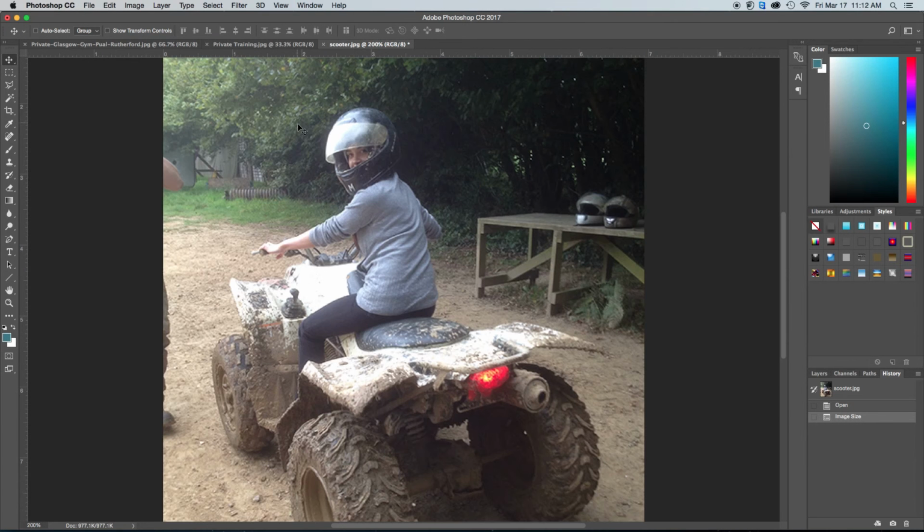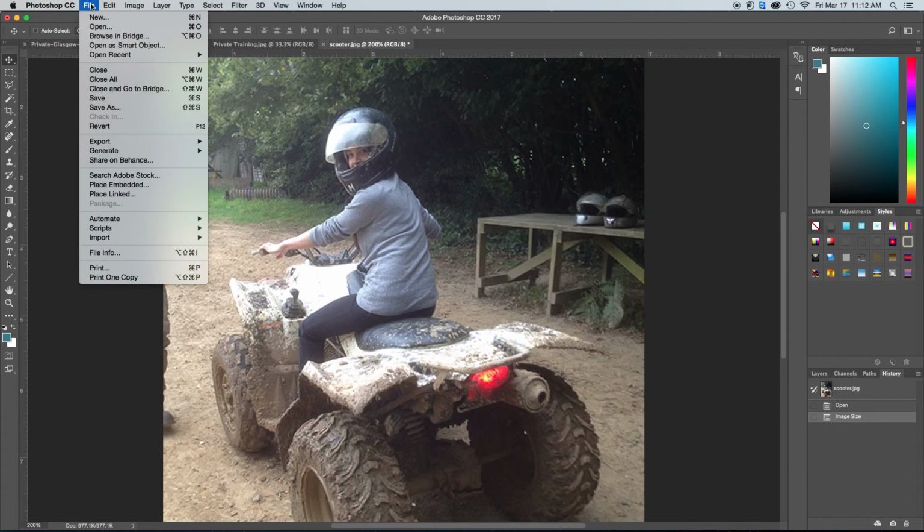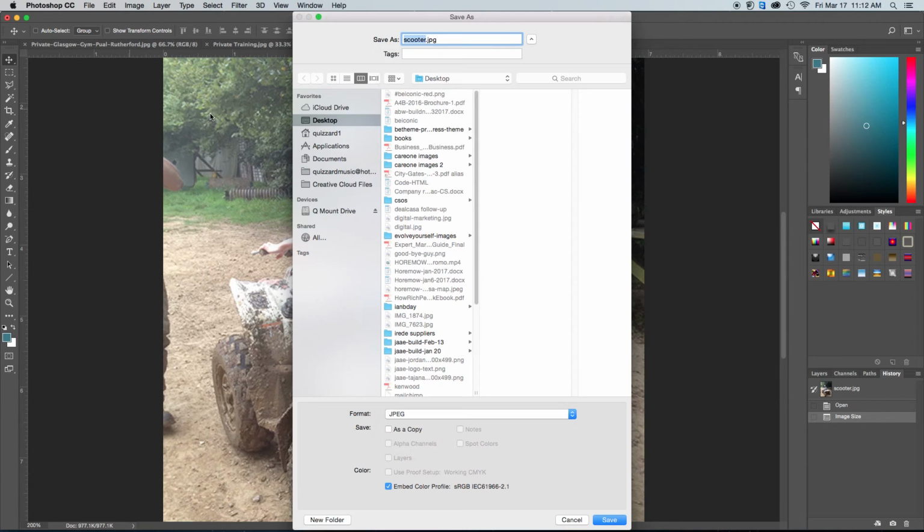I'll enlarge that. And then when you're saving it, you'll just go File, Save As, and you're going to save it as a JPEG. If you save it as a PNG, which some people do, that's usually for logos when you want a clear background or something like that.